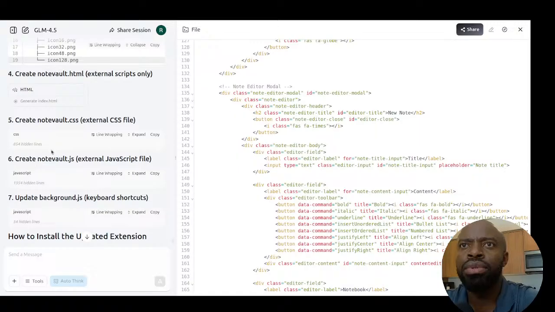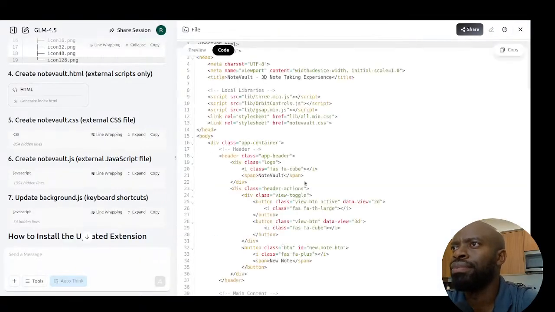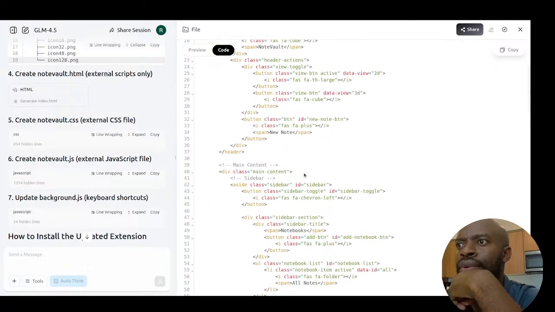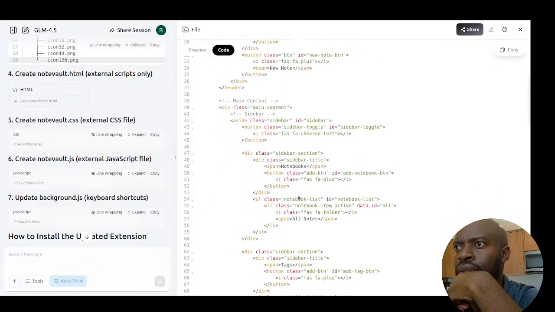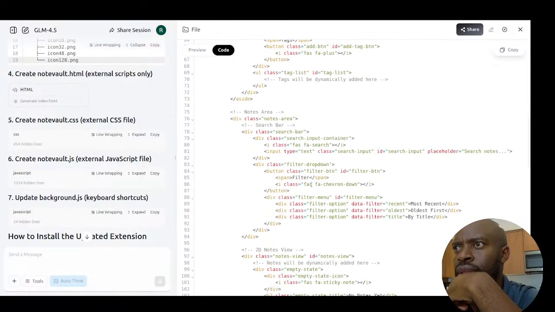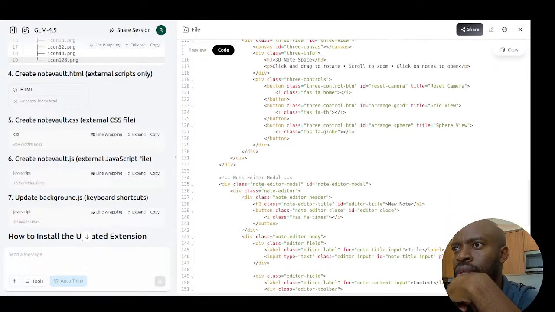Okay, what I will do, I think I'm on the same so far. One thing on editor. New note, main content, notebook, notes area, 2D, 3D space, editor note.